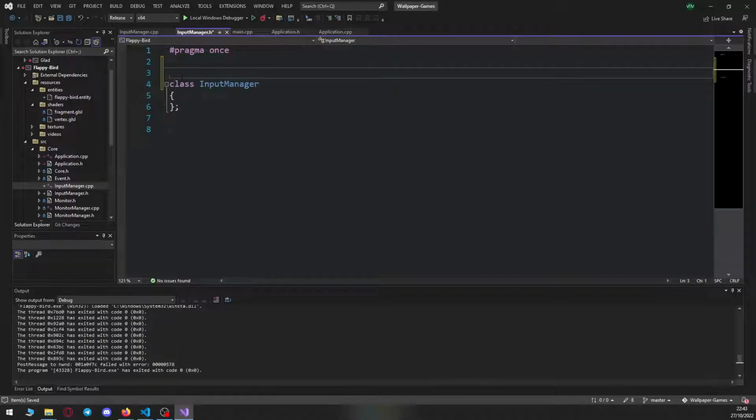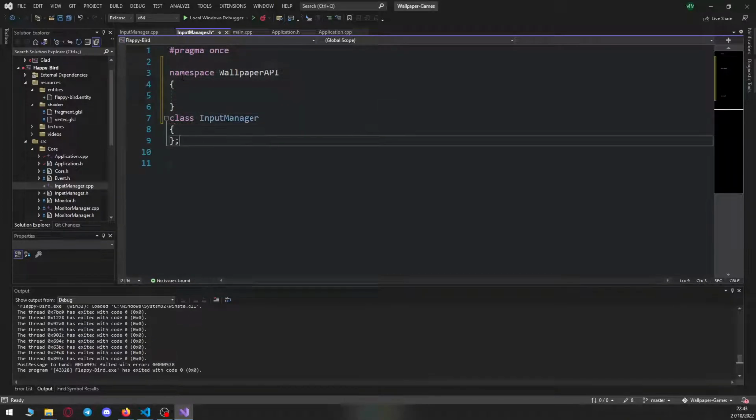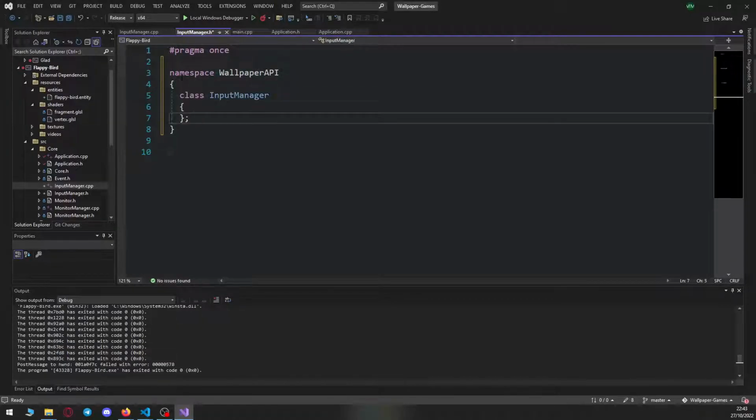First of all, namespace wallpaper API. Next, after the input, so what do we want? We want to take the HWND. So it's going to be an input, HWND, put a handle.